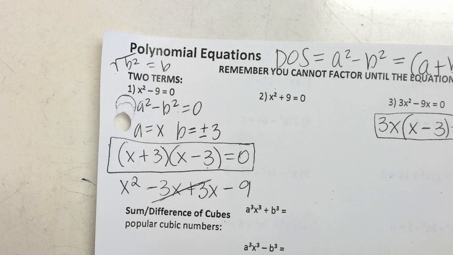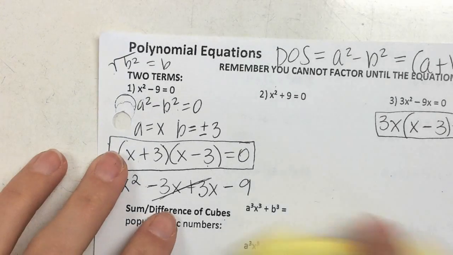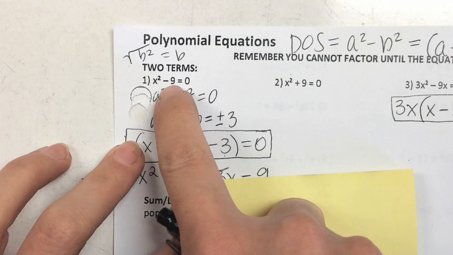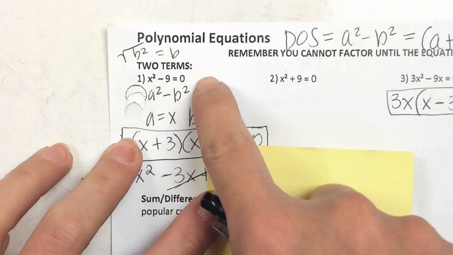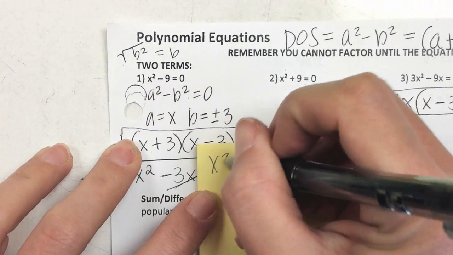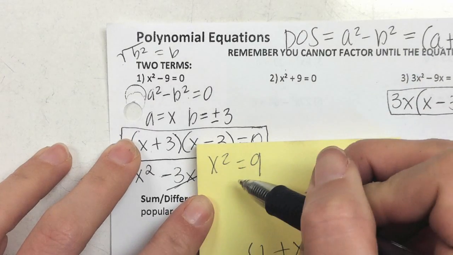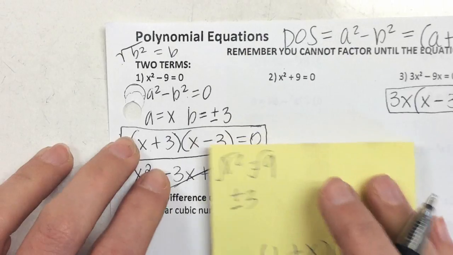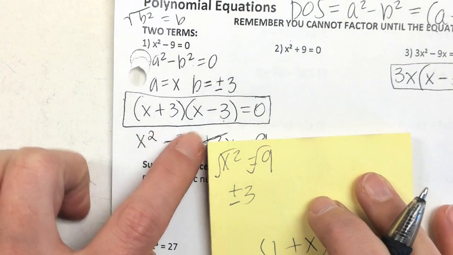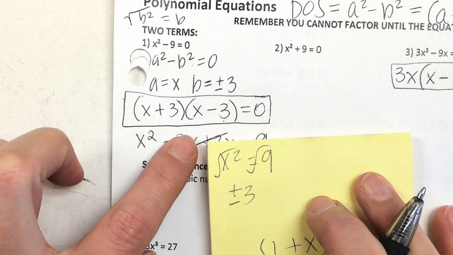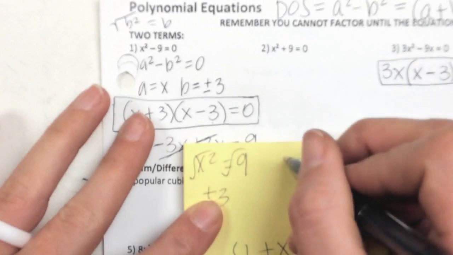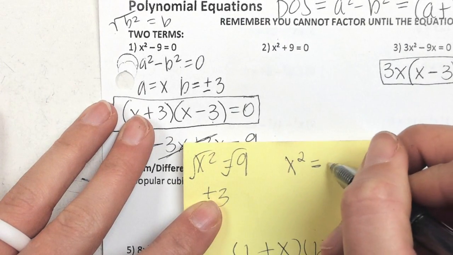Alright, think about algebra. If we were going to solve this by algebra to find the roots, we could have solved this one by algebra, right? We would do what to solve this one? Add 9 to this side, so we get x squared equals 9, and then we would do what? Square root, so we get plus or minus 3, right? Notice how that's going to be our answers if we set these both to 0. So let's do it for this one. This time we'd have to do what? Subtract 9. So we get x squared equals negative 9.